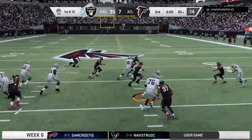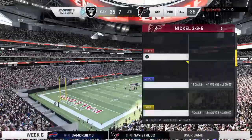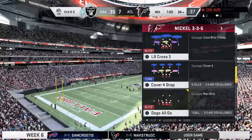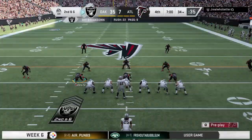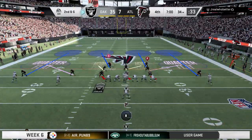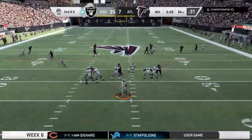They'll run on first down. Henderson. And he'll be brought down on what's going to turn out to be the final play of this third quarter. Back now here on EA Sports. A lot of folks starting to make their way to the parking lot. Their guys trail big here to begin quarter number 4.